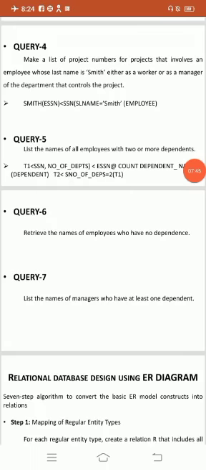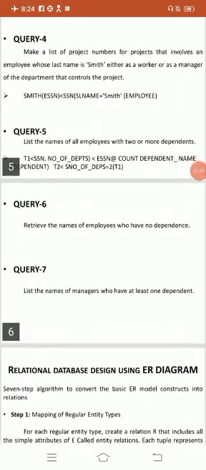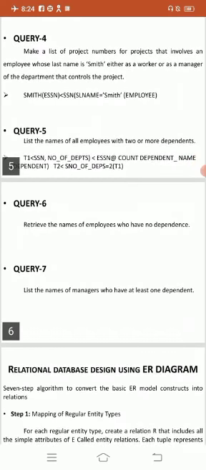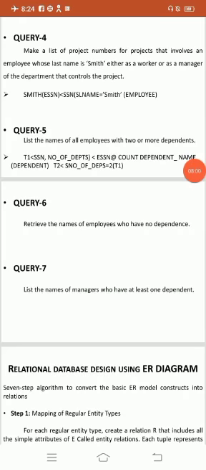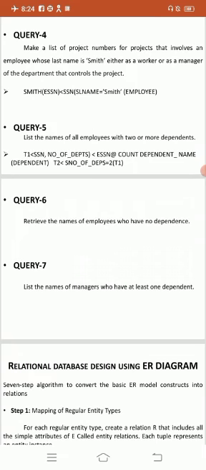T1 less than SSN, count number of dependents, close, less than ESSN, count dependent underscore name of dependent, T2 less than serial number of dependents is equal to 2, because an employee with 2 or more dependents is 2 of T1.